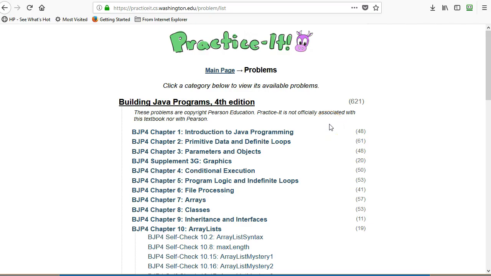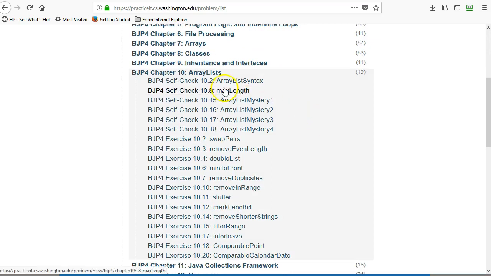So you've now learned everything you need to know in order to try out Practice-It problems for section 10.1. So both chapter 9 and 10, unfortunately, do not have the full list of all the problems. In the book, there are 18 problems in section 10.1 and exercises. Actually, the exercises aren't broken out, but there are some 20 exercises. So you can see that they're about half the exercises, but only maybe about a quarter of the self-checks. But I'm going to go through a select number of these and just give you a few hints about what to think about.